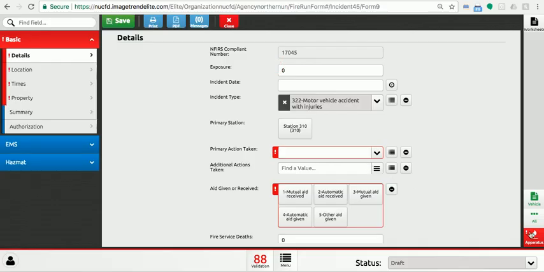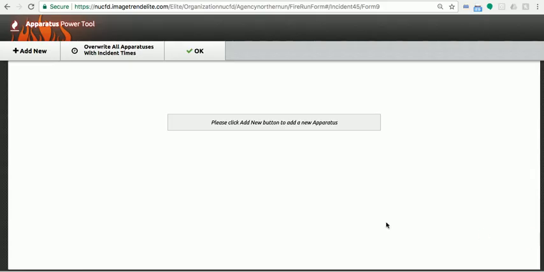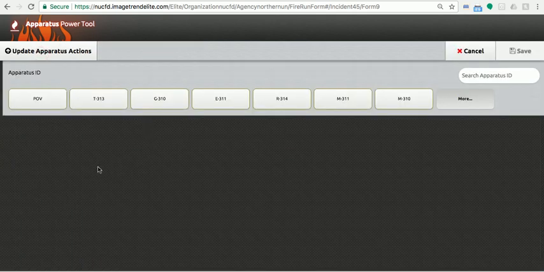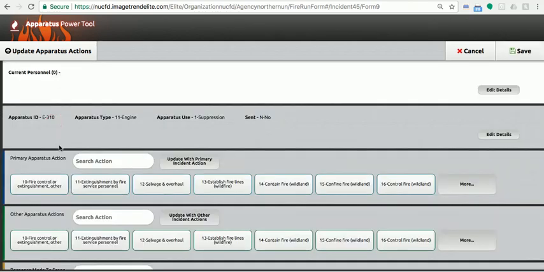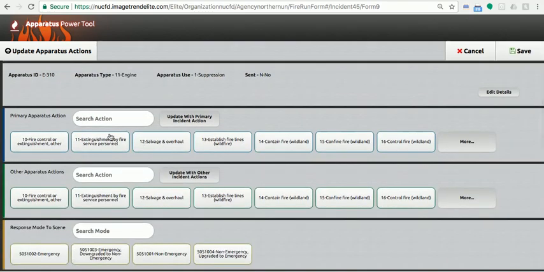The other tool that we have here is the apparatus tool, and this you'll need to do to put the apparatus and the individual times for that apparatus in here. So basically, you select the add apparatus, and you select the one you're wanting to go with. You can hit the more button, it'll pop up everything else. You select your actions.